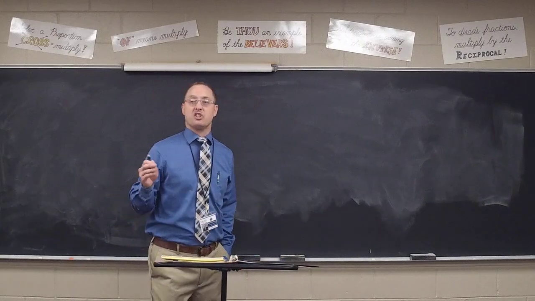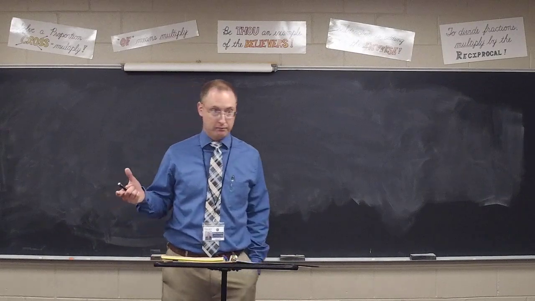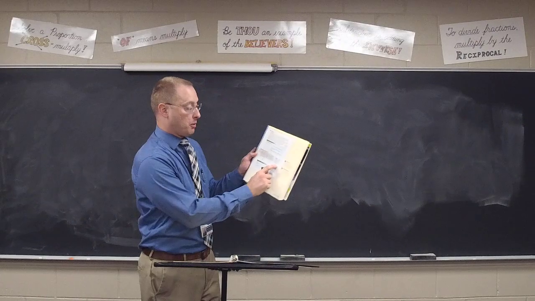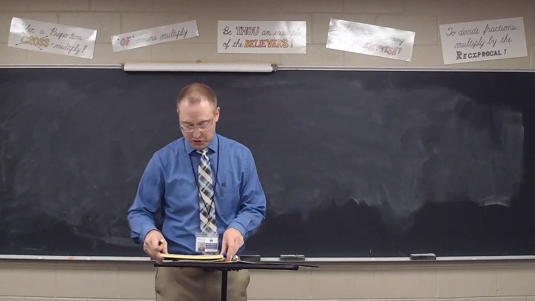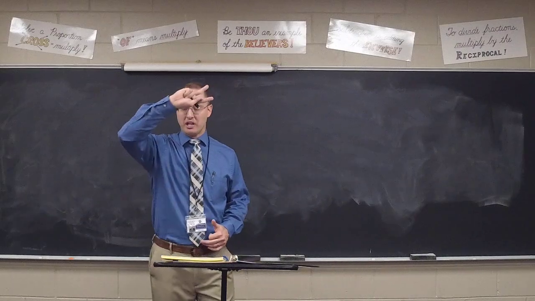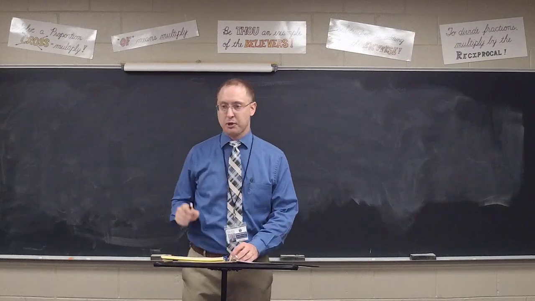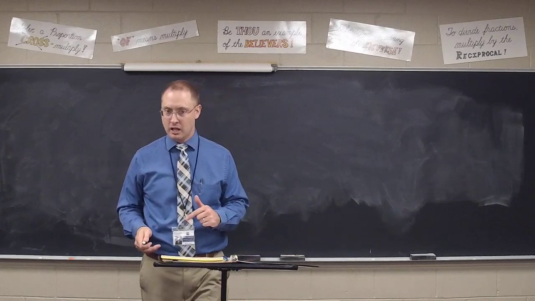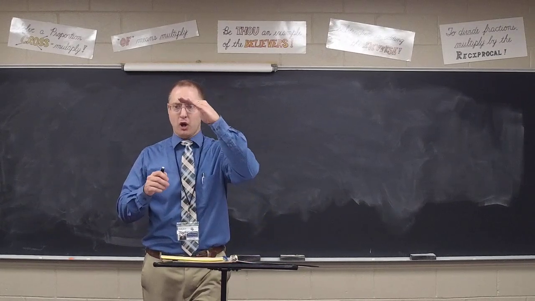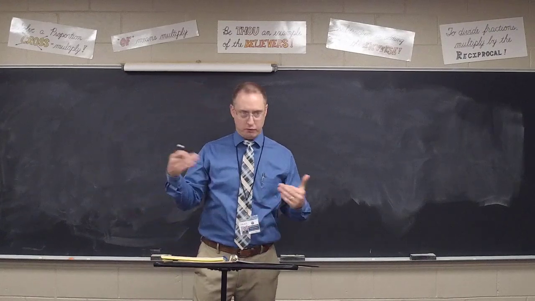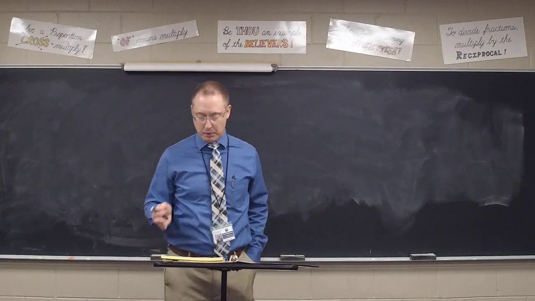Now, here's the key. Reciprocal means you flip it. Okay? Reciprocal means flip. And you see in the blue shaded box that I pointed to a moment ago with the red reciprocals, 3/4 when you flip it becomes 4/3. 1/3 when you flip it becomes 3, or 3 over 1. And if you flip a 10, well, remember, 10 is technically 10 over 1, so if you flip it, it becomes 1 over 10. Does that make sense? We're going to multiply by the reciprocal.